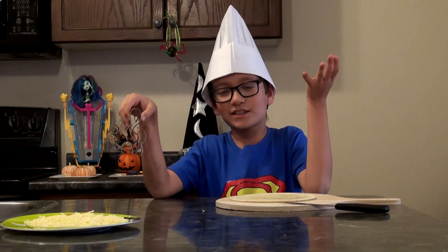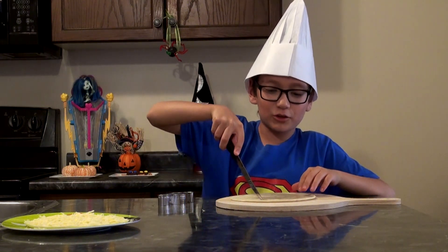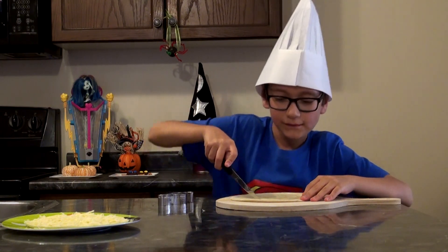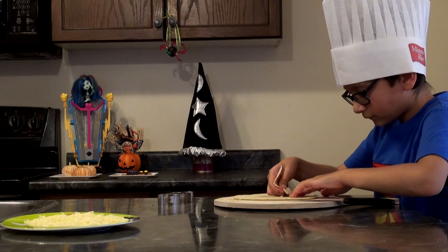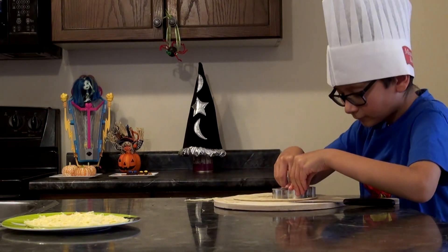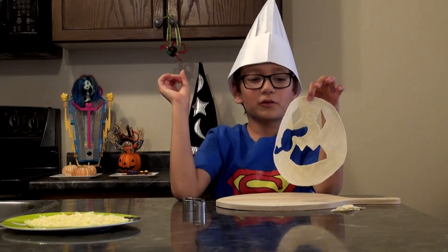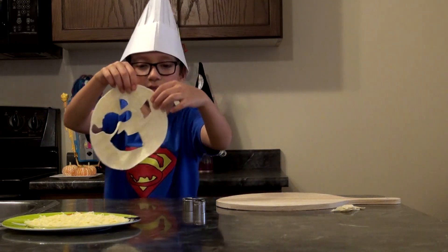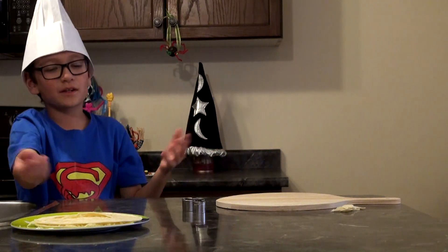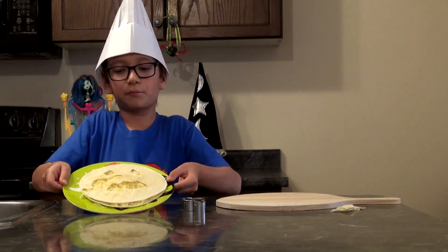You can also use cheddar — it would look more cool. I've almost never held a knife, so I'll just... Here is my pumpkin shape. You can make whatever you want; if you really want something detailed, you can. Then you just smack it on like that and microwave it, and you'll have a beautiful little piece of art.